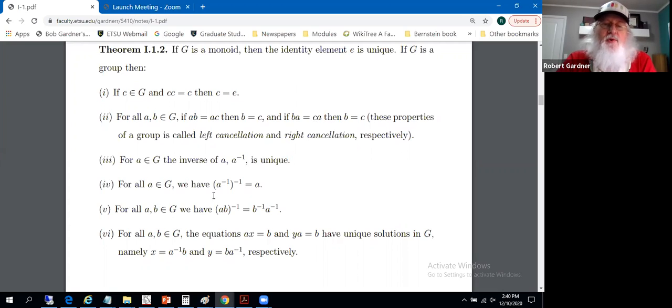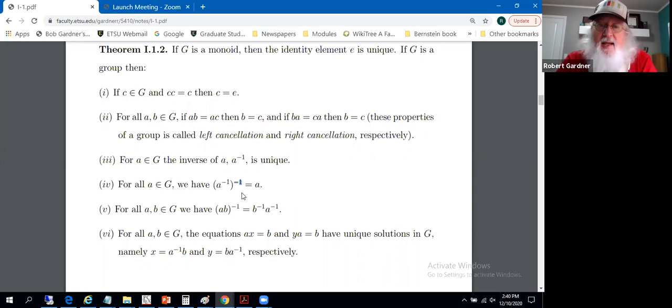For any element of the group, let's read this carefully. This would be the inverse of the inverse of A is A itself. How would you establish that? Multiply these two things together and show you get the identity. So you'd translate this into an inverse statement and then multiply by A to get the identity out. And that would establish the appropriate inverse.